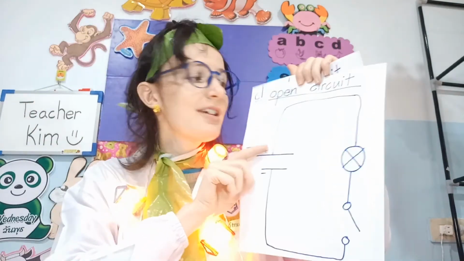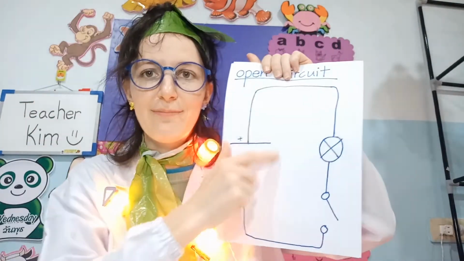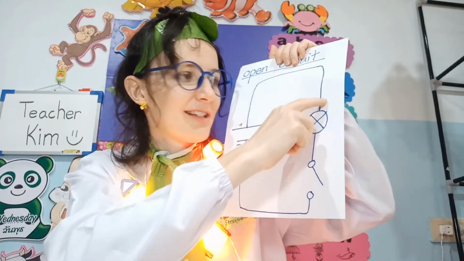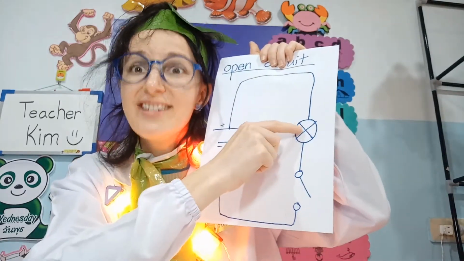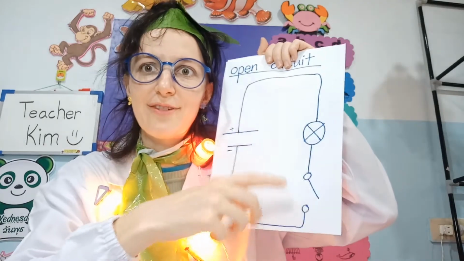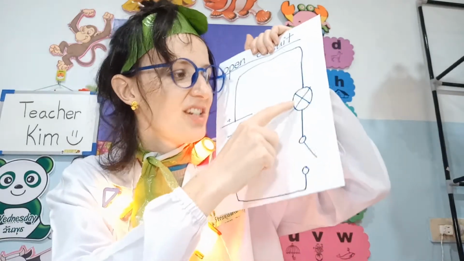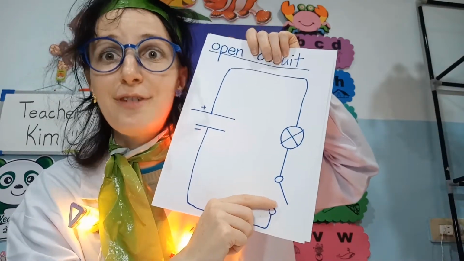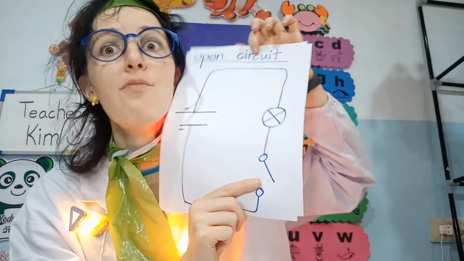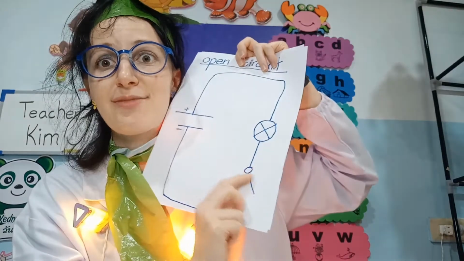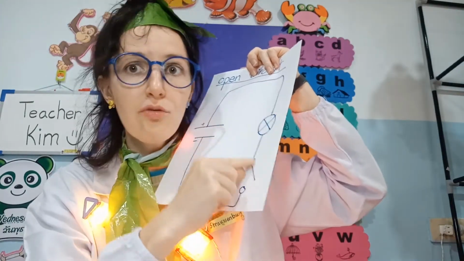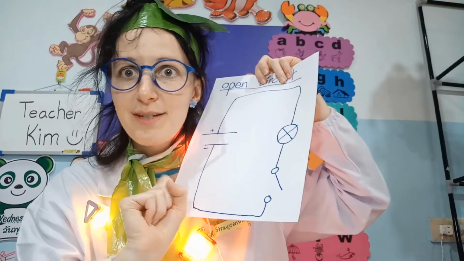Yes. On the open circuit, first we have our power source, then we have the wire. The electricity travels along the wire to a light bulb again. Everyone, this is the light energy. And now here we have the switch. This is what is different. Now we have an open circuit because the switch is open. There is a space. So here it is traveling. Oh, space. It is stopped.